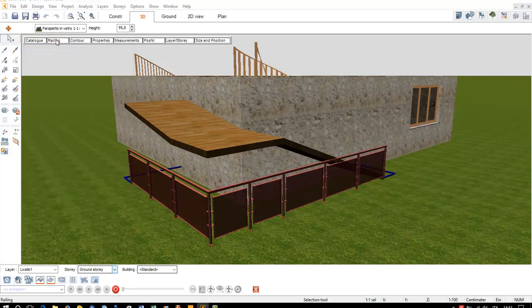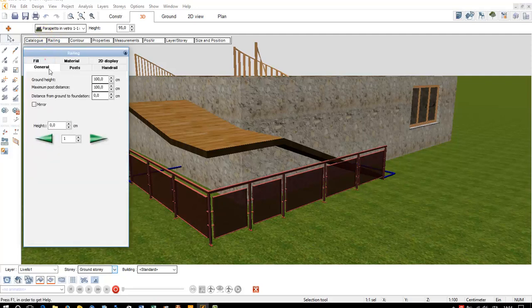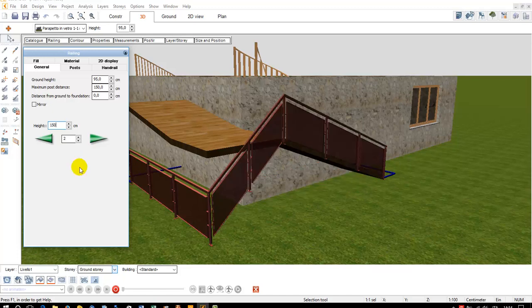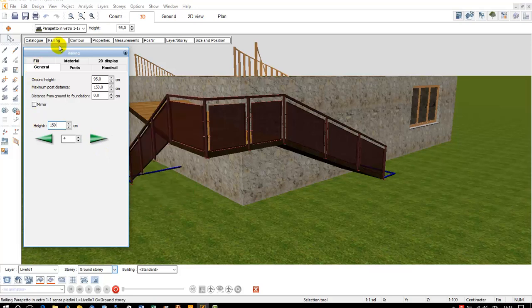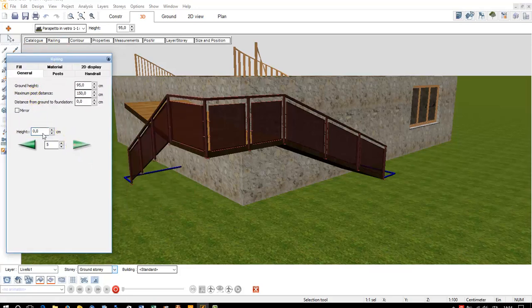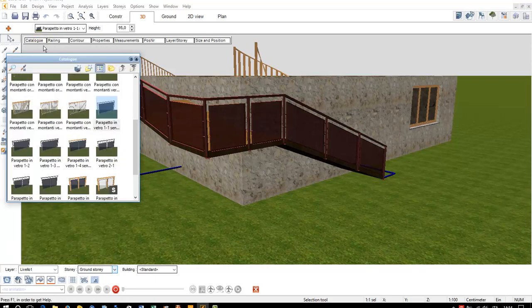Anyway, about this railing, we drew it with some vertices. I will change the heights. I will say that the first point is 0. The second should arrive at 1.50 m, I think. Yes, should be. The next will be 1.50 m. The next 1.50 m. And the last 2 meters. So in a simple way we have controlled it.